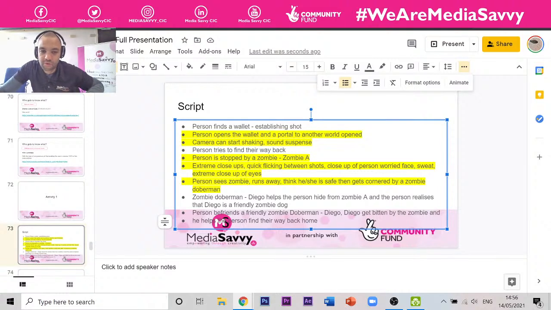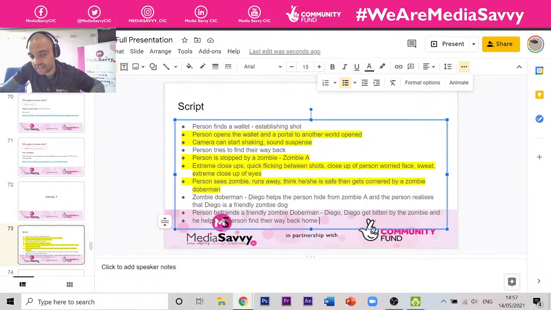Okay, so I think we've got a really good basis there of a story that we can use, or a script that we can use for a storyboard. And I think without planning this, it couldn't have worked any better in terms of using the tips that Ian gave us earlier on. He said, get your script together, just so we know which direction we're going with the story, and then we can move into our storyboard after that.